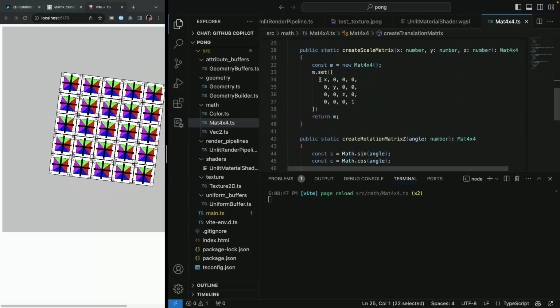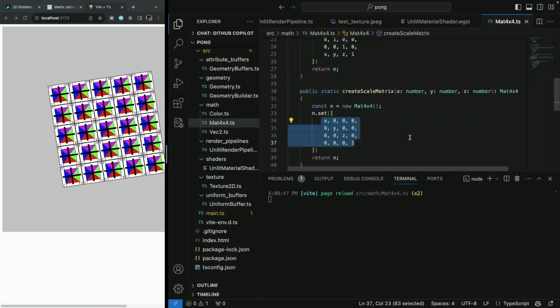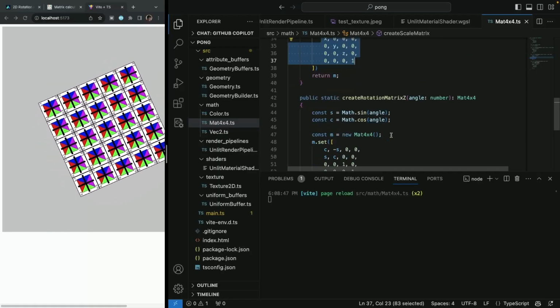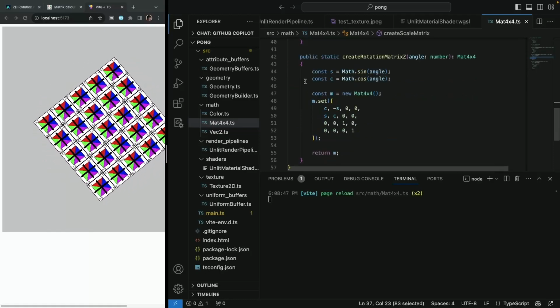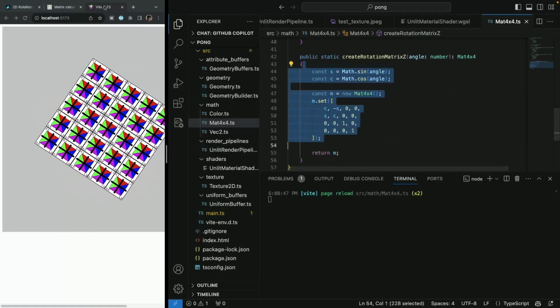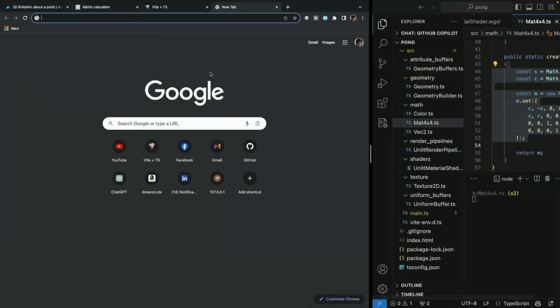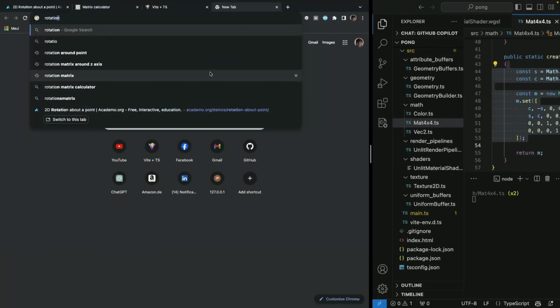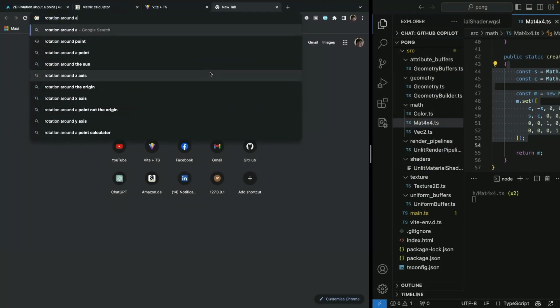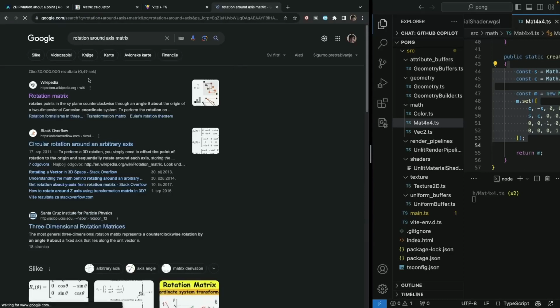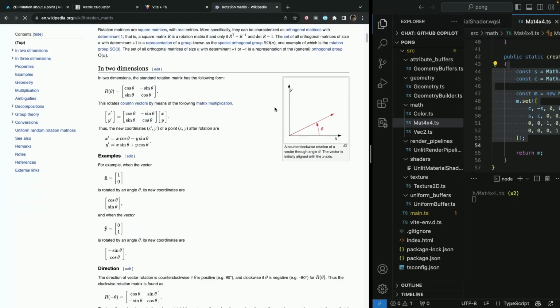For our scale matrix, it's quite simple. Scale matrix is probably the simplest that there is, aside from the identity matrix, and then for rotations you can use this. And then I promised also that we're going to take a look at some other rotations. Rotation around axis. So let's see, will it suggest ones?